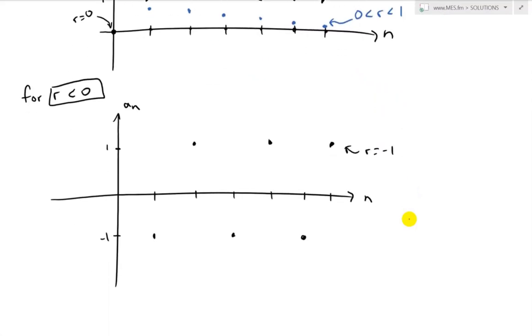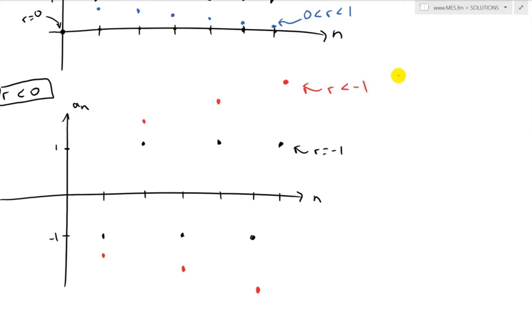So for example, with negative 2, the power of 1 is negative 2. Negative 2 to the power of 2 is positive 4, etc. So it just gets bigger and bigger. I'll just draw something like this, it goes there, and then it alternates across here, getting bigger and bigger, like that. And this one here is r less than negative 1.